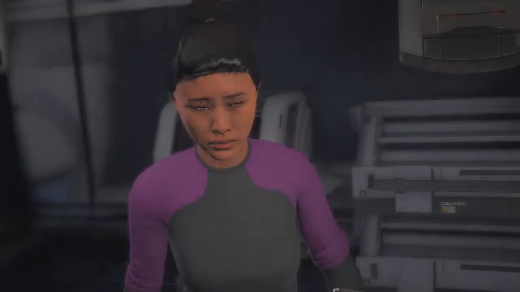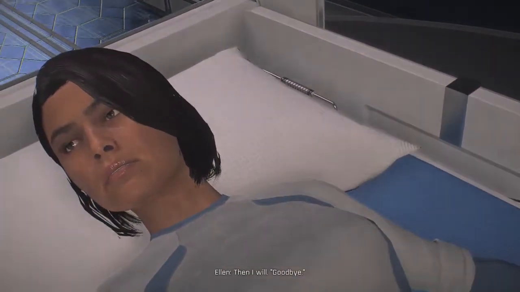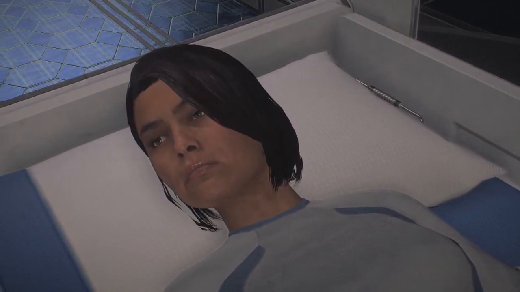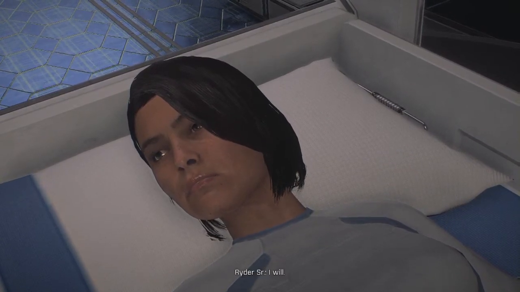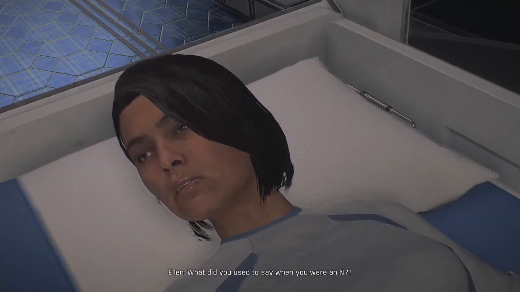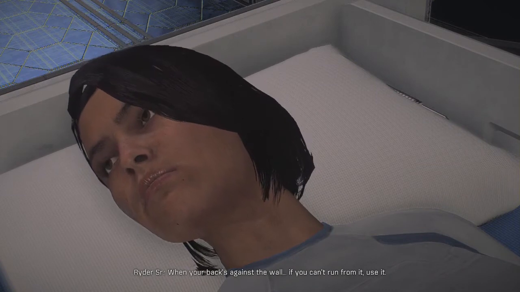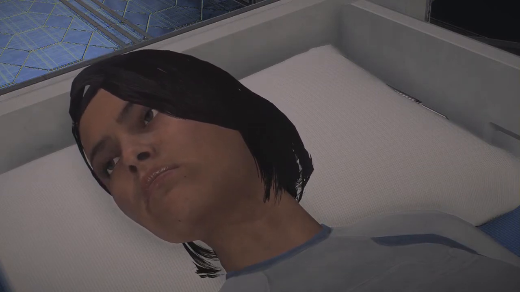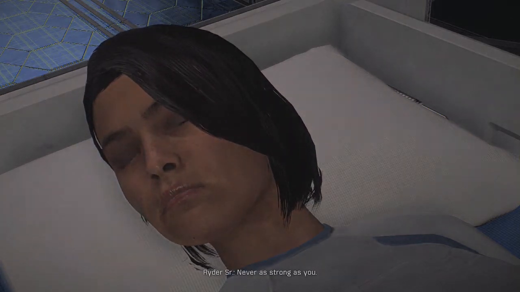I'll let you guys talk. Say it, Alec. Say it. Then I will. Goodbye. Watch out for the kids. Be there for them. I will. Mourn me, Alec, but don't let this destroy you. What did you used to say when you were in N7? When your back's against the wall, if you can't run from it, use it. Remember that. Be strong. Never as strong as you. I love you, Ellen.